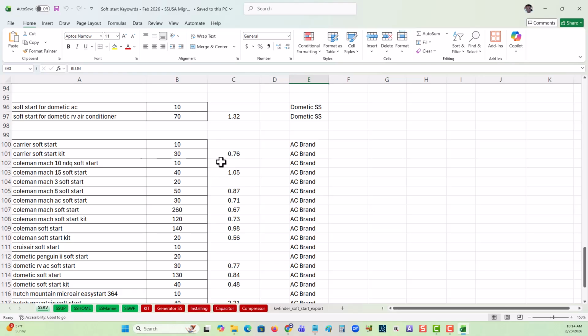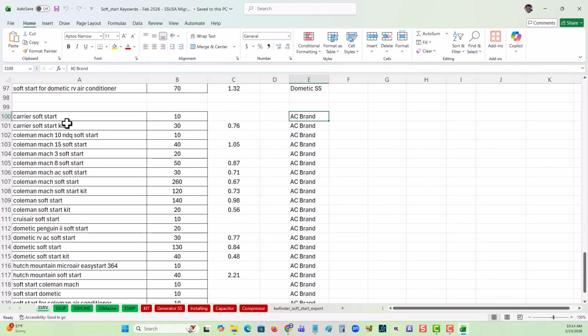Now, one of the things that we uncovered this year as I was doing the research was that a lot more people are looking for the product in relation to the brand name of the AC that they're using. What our soft start does is it connects to an AC or air conditioner unit inside of the home, inside of the boat, in an RV, or in the well pump.